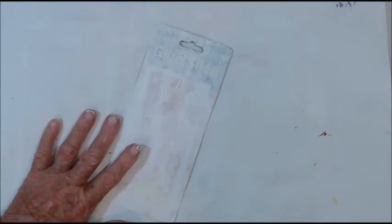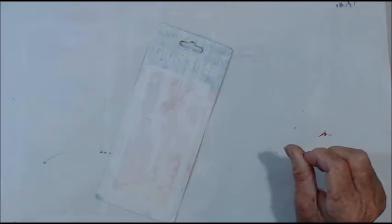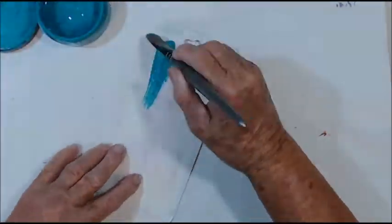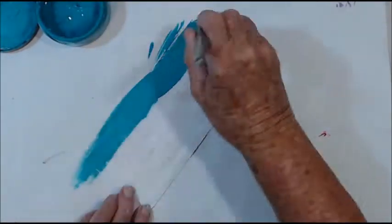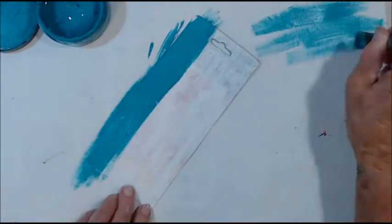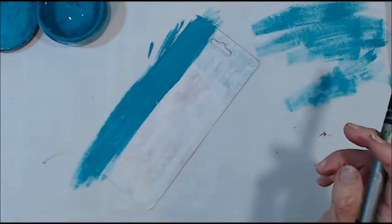use some paints. Now, what colours I'm going to use, I don't really know. I think that I'm going to start off with some greens, I think. Right, we'll get a brush, and I'm going to get a bit of water in because I've got to use up these paints. They're getting very old, and so I really don't know what I'm going to be doing here. I'm just going to play.